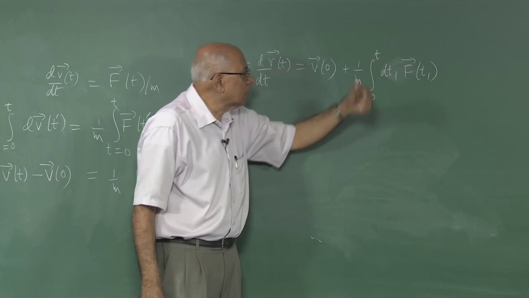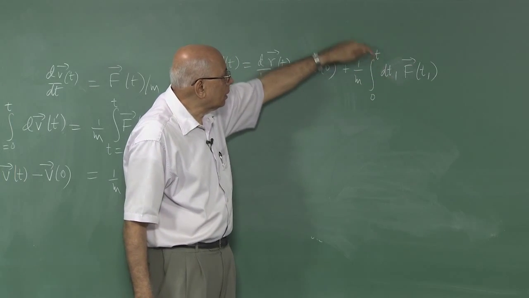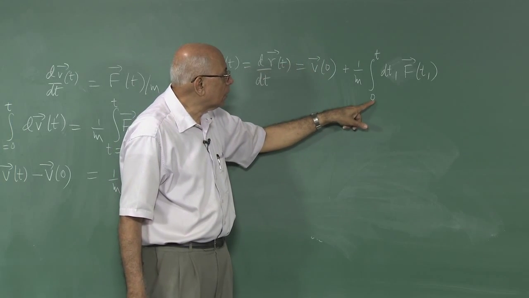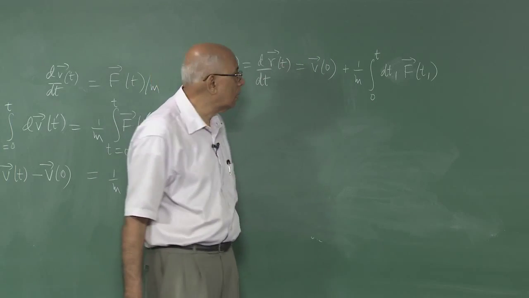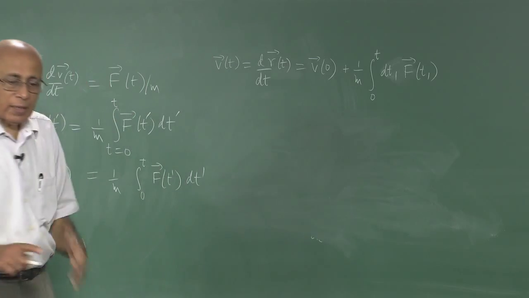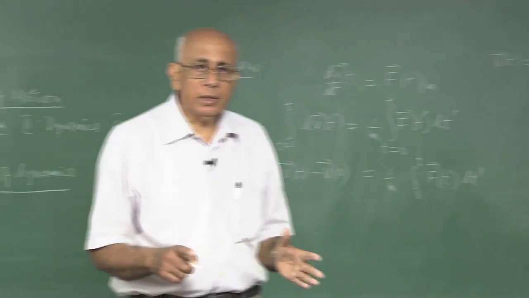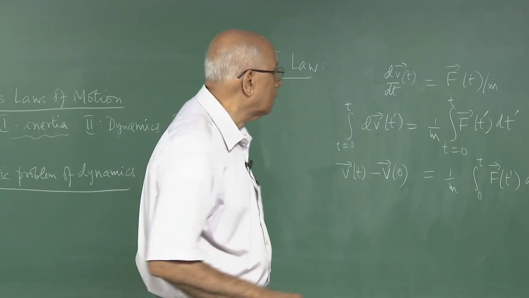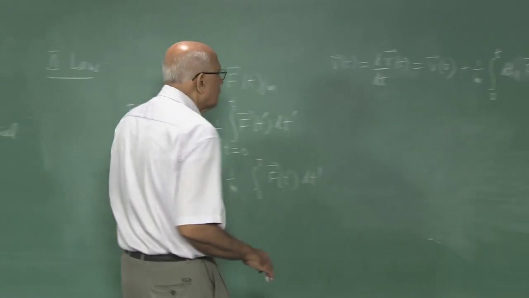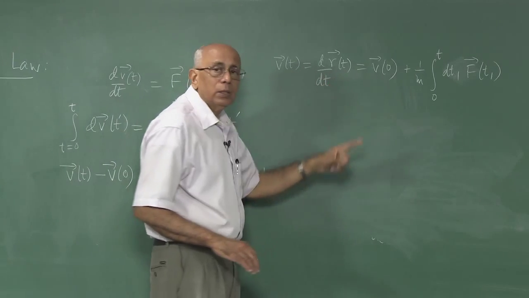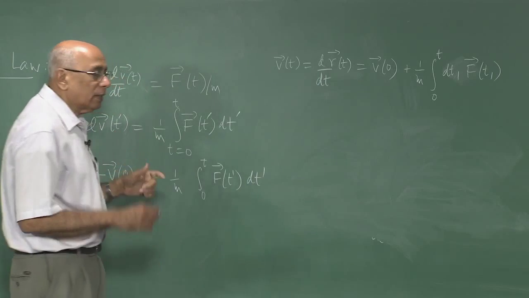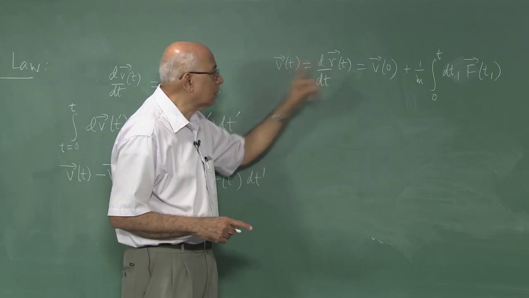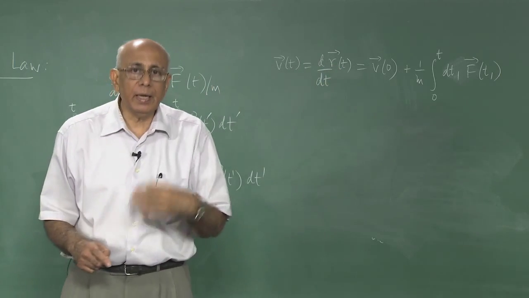This is a definite integral and the answer depends only on the end points. So whatever the value of this integral is, you have the indefinite integral, you have to substitute for t1 the value t and subtract from it whatever you get by substituting the value 0 out here. So I emphasize again, t1 is a variable of integration, it is an index of summation if you like, and it should not appear in the final answer at all. So this is the formal solution to this differential equation here, but it still involves a differential, it still involves the rate of change of the position, and the next step should be to integrate that.